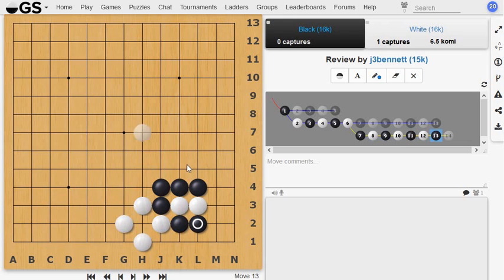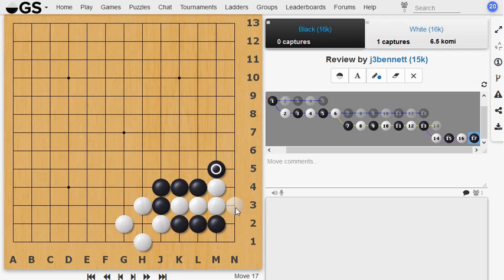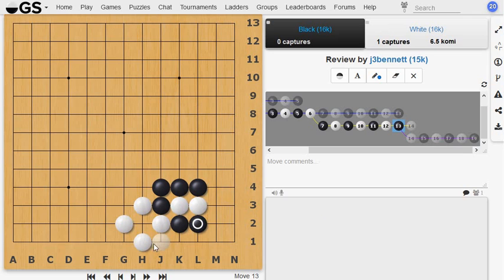The one thing white should not do is try to save those stones, because they really are gone. There's no way out. You can see that that group is getting captured. So that's why I like this Joseki, this particular variation, because often in one of these 13 by 13 games, you want to keep the corner.